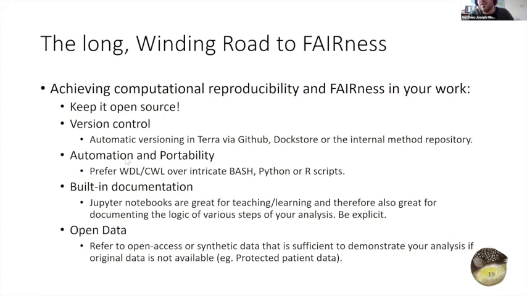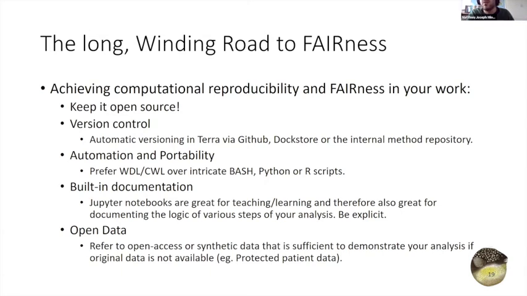And then the final, and perhaps actually the hardest one, but one that hopefully some platform like Terra will bring about, is the importance of open data. So we're referring to open data as much as possible. But if that's not possible, if, for example, the data is restricted because it's a huge collaboration or there's some concerns about security, encouraging the researchers to create something using open access data that's similar to the original data in order to demonstrate their analysis, and failing that, doing what was done for this chapter, which is using synthetic data.